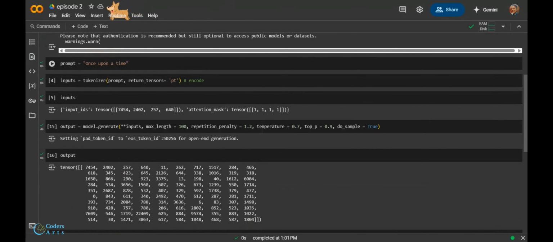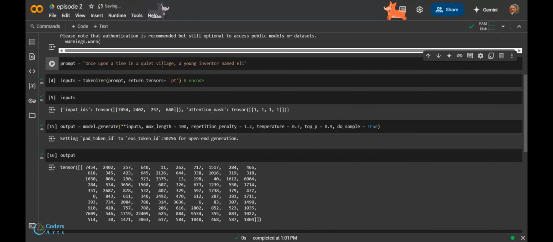Also, currently in this example, we have used a very open-ended prompt like once upon a time, but we can even make it a little bit more targeted. Let's see how. So here we'll change the prompt to something else. So now the prompt is, once upon a time in a quiet village, a young inventor named Eli. It's a half-baked prompt at the moment. We just want to generate the rest of the text which would be in line with this particular prompt.